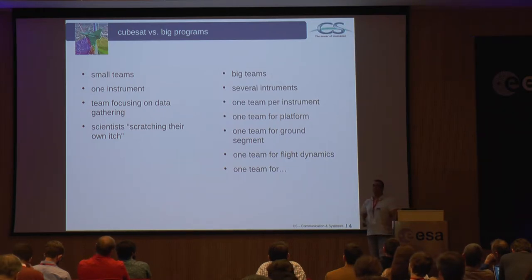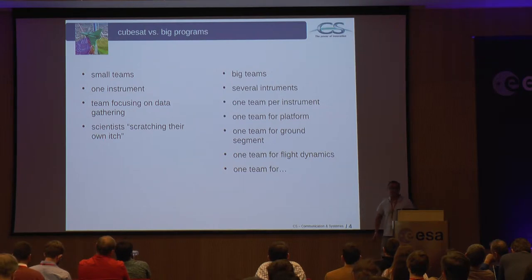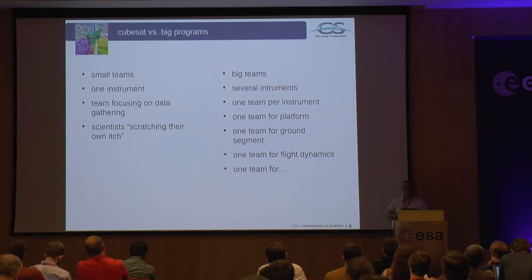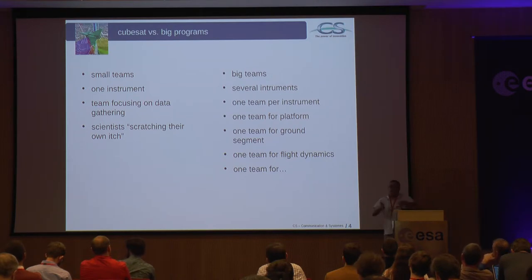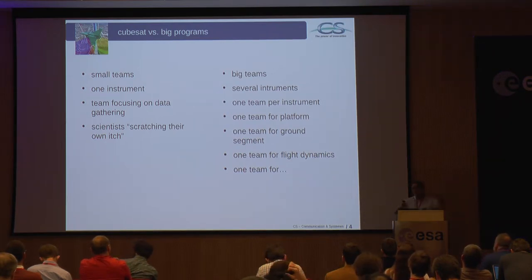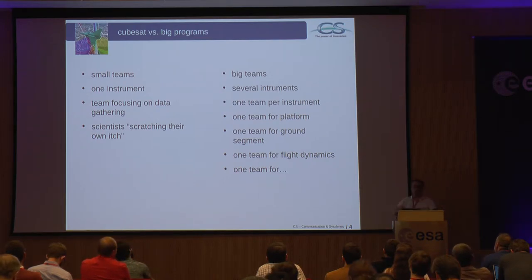On the other side, you have the classical industrial or agency-backed operation for a big satellite, where you have a platform and 1, 2, 10, 12 instruments on the same platform. You have the platform itself and the instruments on top of it. You have one team for each part. You have one team for each one of the instruments, probably in different countries. One team completely different for the platform. You may have one team for the ground segment, and you may have one team inside the ground segment that will do the flight dynamics. You have several completely uncorrelated teams. You do not have one team for coffee because everyone wants their own coffee, but you could have. So you have different kinds of teams, mainly not interacting too much with each other. You have interface control documents to control how they will exchange data. But apart from that, there are different teams.